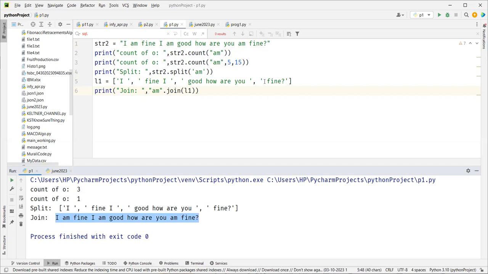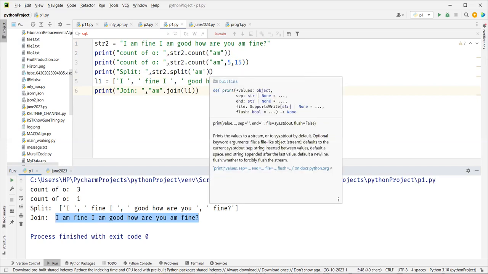Okay, so this is how you can split and join. Especially when you're dealing with data which is comma separated or semicolon separated and you want to treat it as a string. You read a string and say, oh, the values are comma separated, so you split them with a comma, right? Or you want to join them again to send it back, so you can join them on comma. So you can use split and join here. Make sense?